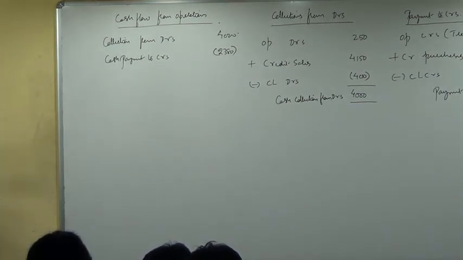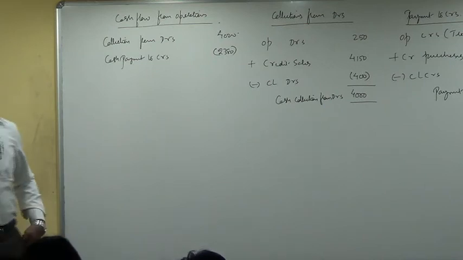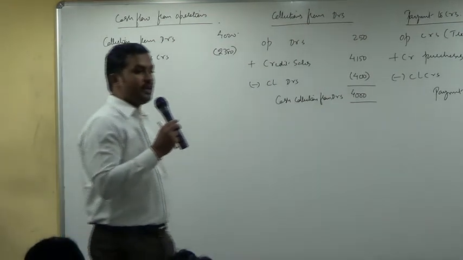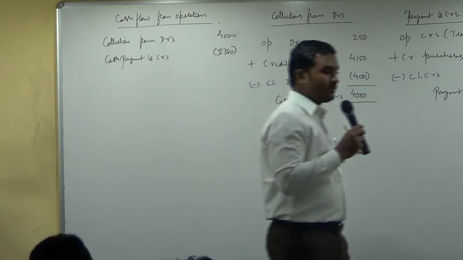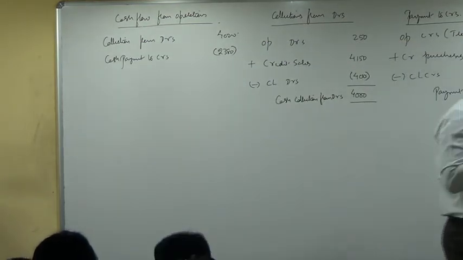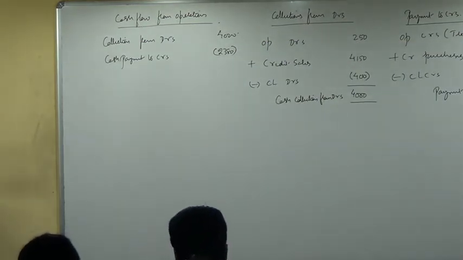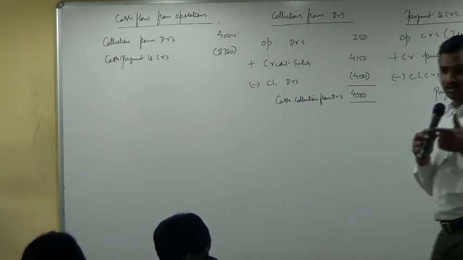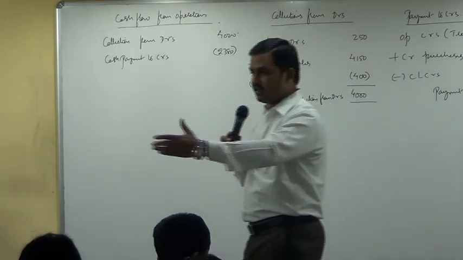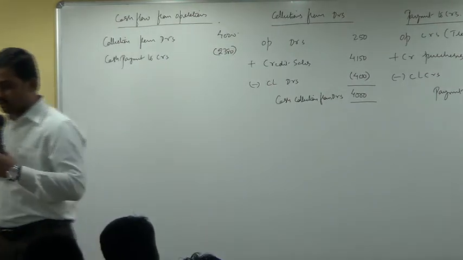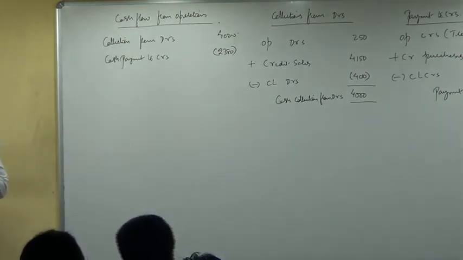Next, if you see the next item, you have wages and salaries. Wages and salaries debited to profit and loss account are based on accrual concept. But we are not going to show wages and salaries based on accrual concept in the cash flow statement. We have to show the cash payment. Along with wages and salaries, we are given some outstanding information also. Just turn the page and see.